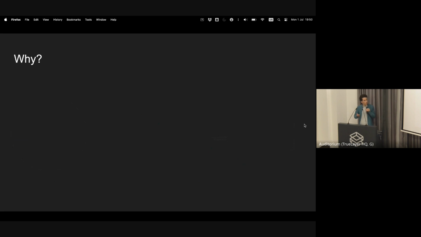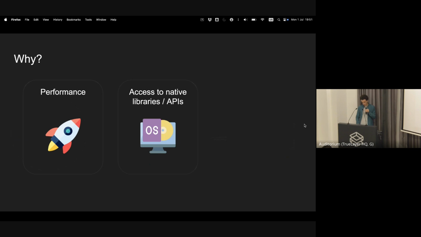So why would they make the switch? Well, the obvious reason is just performance. For example, oxlint, which is an ESLint replacement, a linter for JavaScript, boasts up to 100 times the speed of ESLint. With that kind of number, it's quite easy to justify. It's a similar story with SWC, which is a transpiler for JavaScript. So, just better performance.